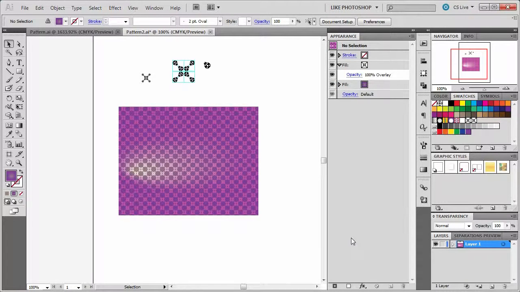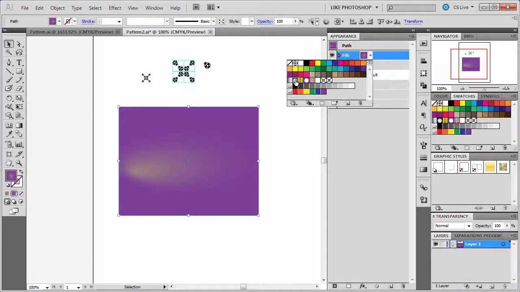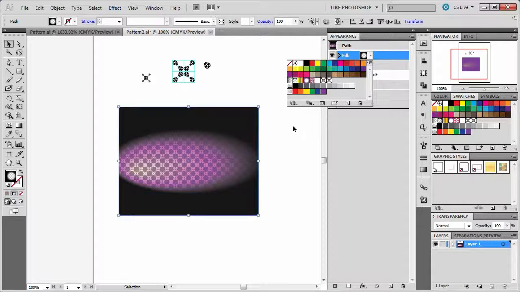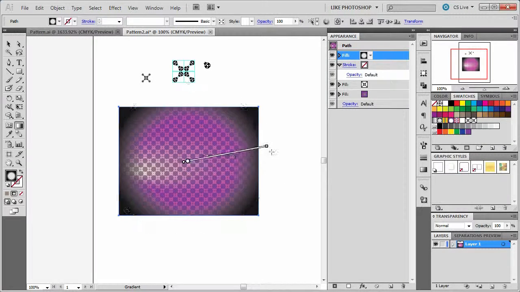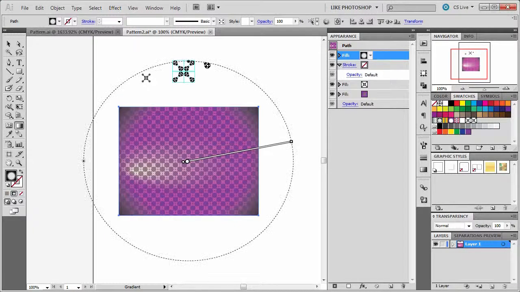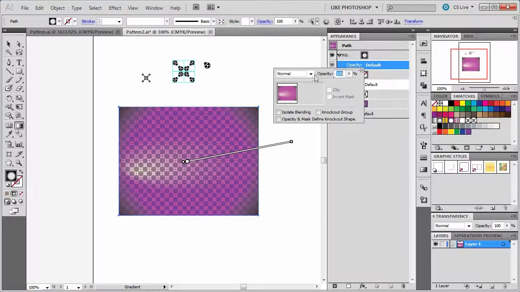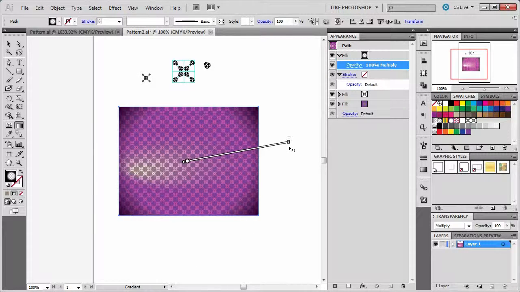You know, that's the cool thing about the appearance panel. Is you click on your object, you add another fill, and this fill here, I'm going to make it be this gradient, and I'm going to modify that one as well. Let's see. So click on there, and let's see. Take it to the middle, and let's fatten it up, and let's enlarge it outward, like so, and then for its fill and opacity, I'm going to have it be in multiply, yeah, so you can kind of see how that can change the way this looks.